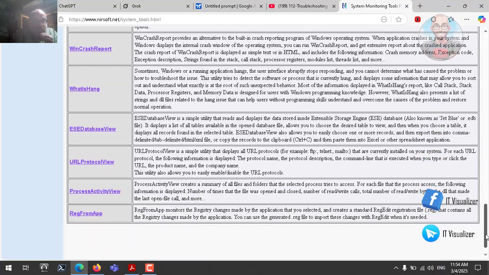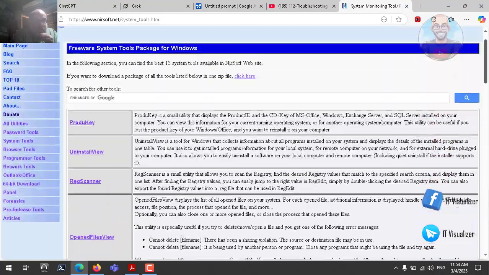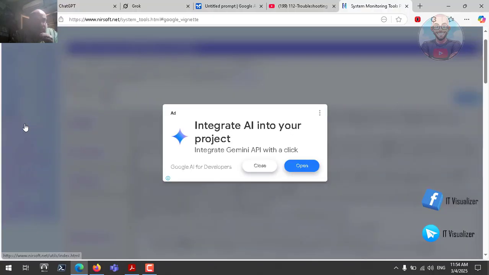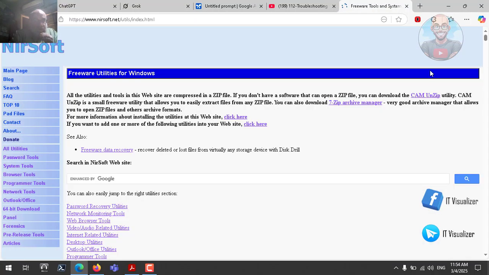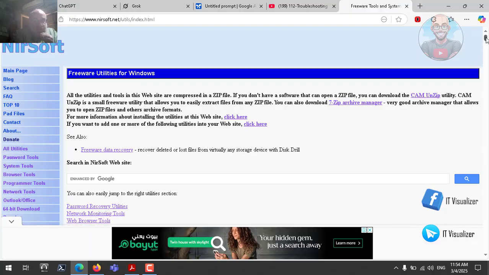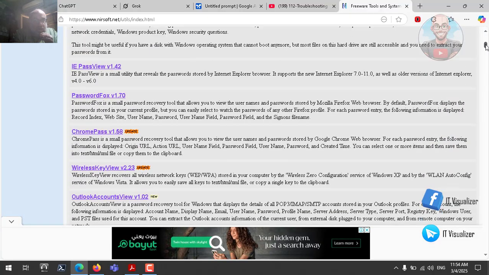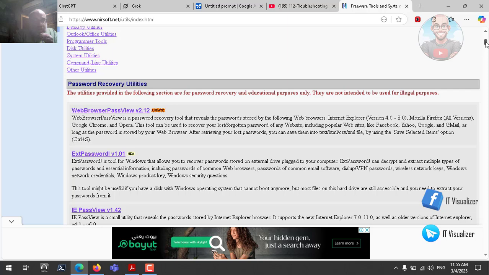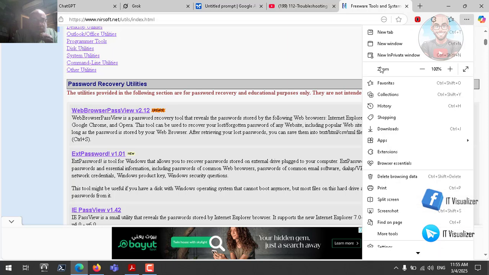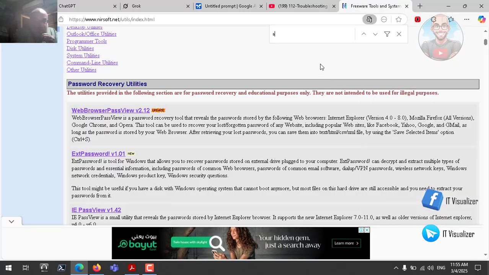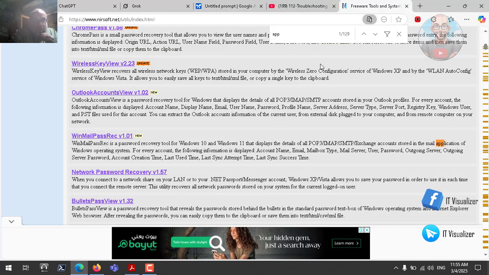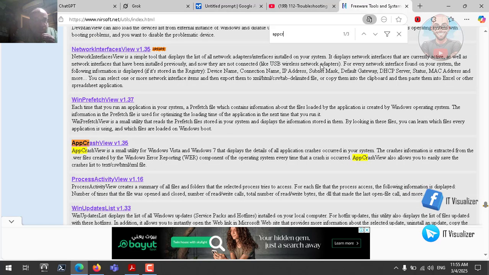If we go further, I think it is in another one. If you go to all utilities, and then we close this one, we have something, I think. Let's find it on the page: we search for app crash.